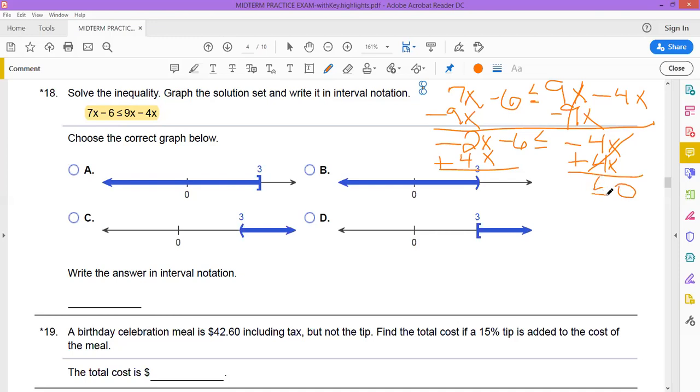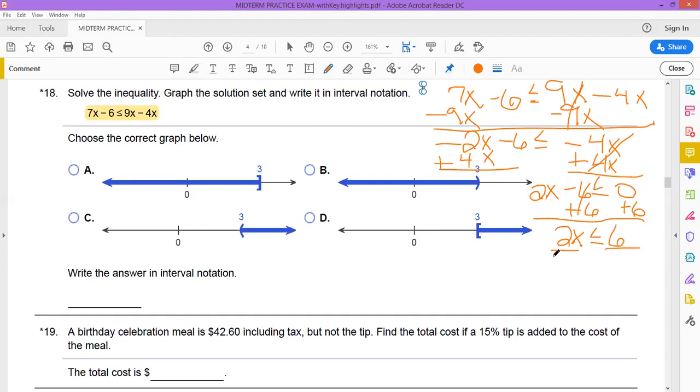Bring down your inequality symbol, the -6 that's in front of the symbol. And then -2x plus 4x, that just gives us a +2x. So we aren't quite done yet until we get x by itself. So we're going to add 6 to both sides of the inequality. And the 6 and -6 will cancel on the left, leaving 2x less than or equal to, we still have our same inequality symbol, 0 plus 6 or 6.